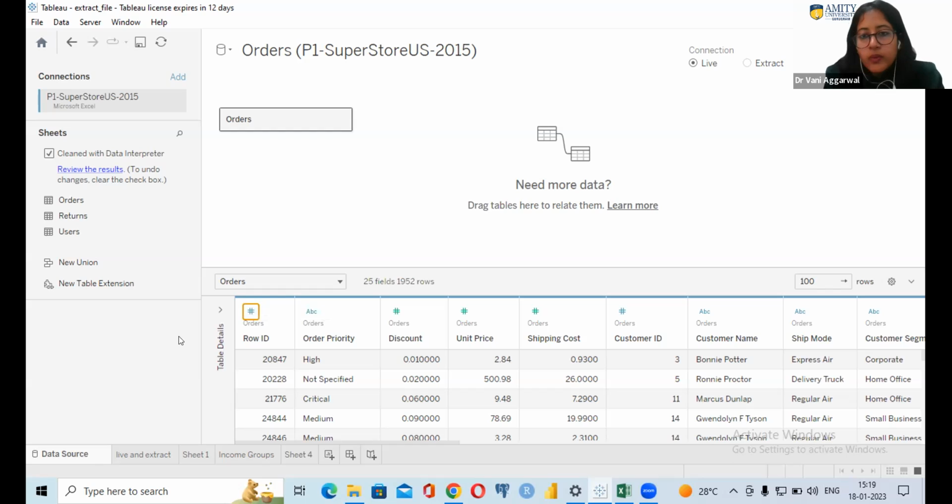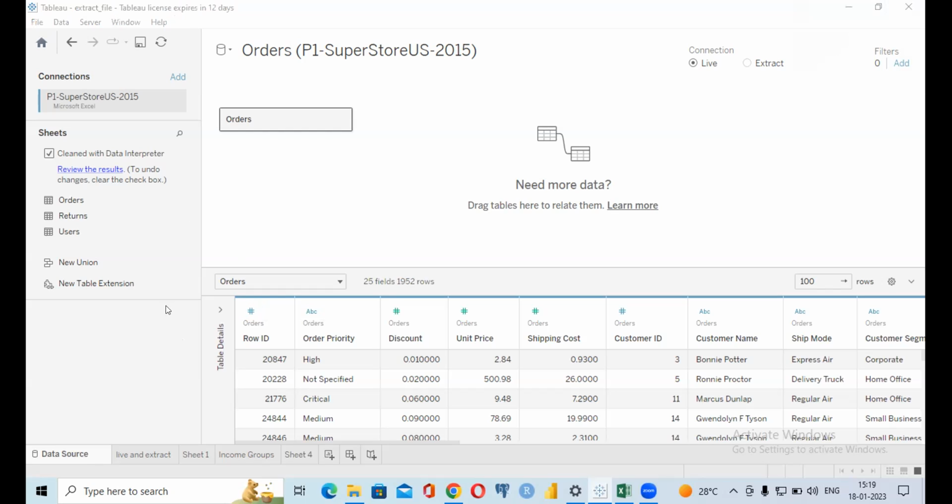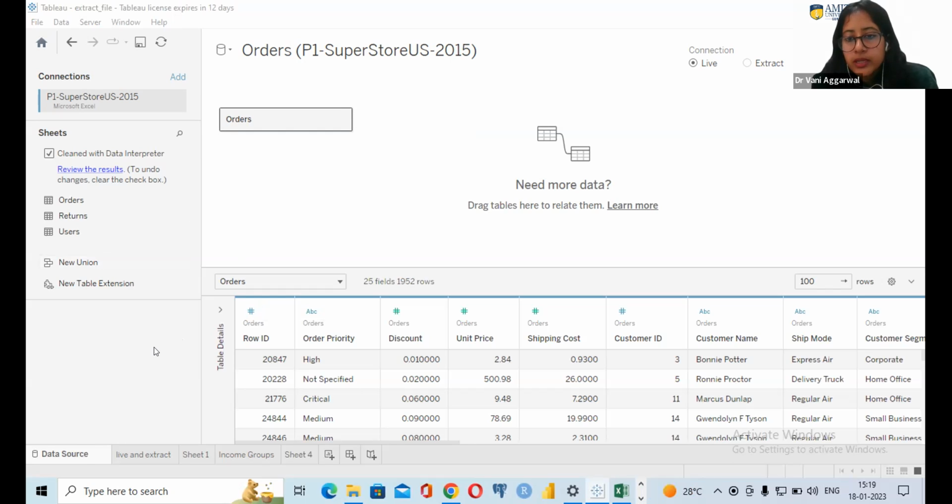Any question on these types of data and how we can convert them? Clear. Thanks. Okay. Now the next type of data is your discrete and continuous data. What is the difference between discrete and continuous data? How would you identify that? Is this the same as dimension and measure?